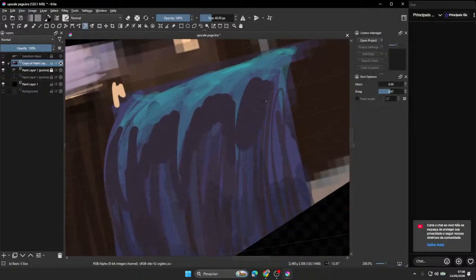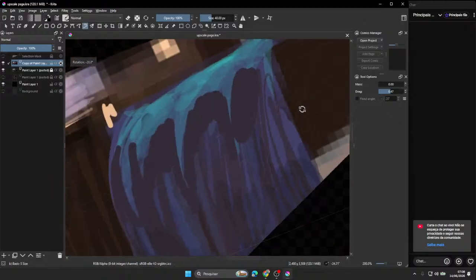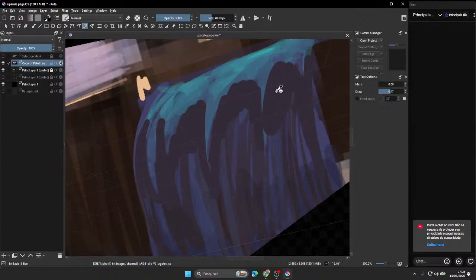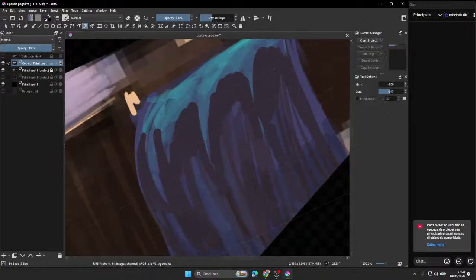Core shadows are also very important. Shape design.